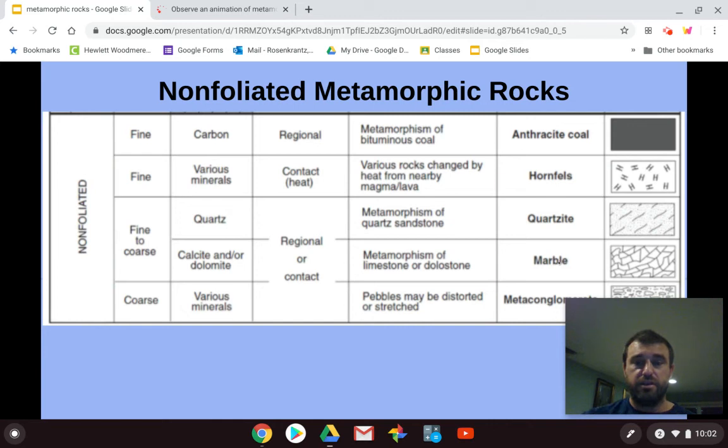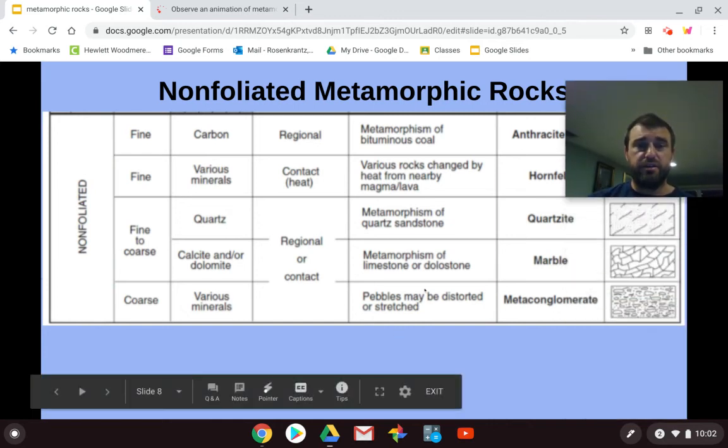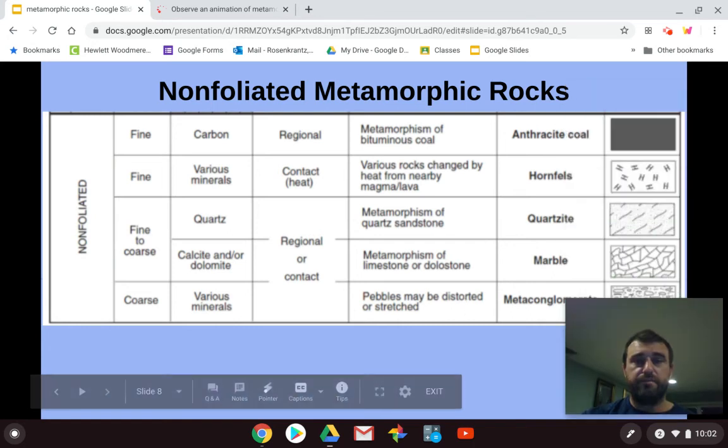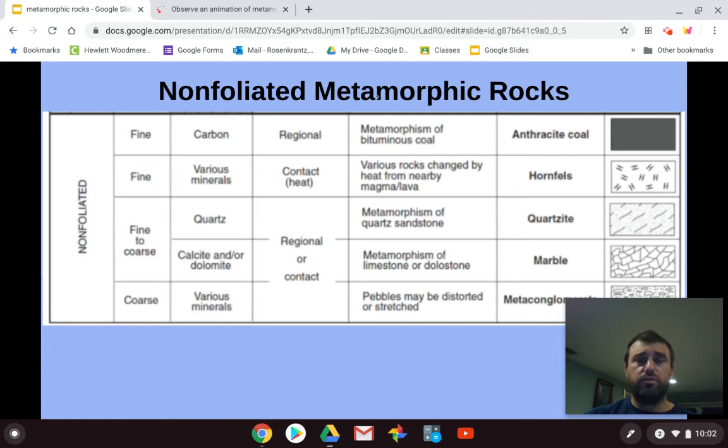If I took conglomerate and put it under heat and pressure, I would get metaconglomerate. See, this comment says pebbles. That means this was a conglomerate. If I took normal sedimentary coal called bituminous coal, and put it under heat and pressure, it becomes a harder and denser coal called anthracite.